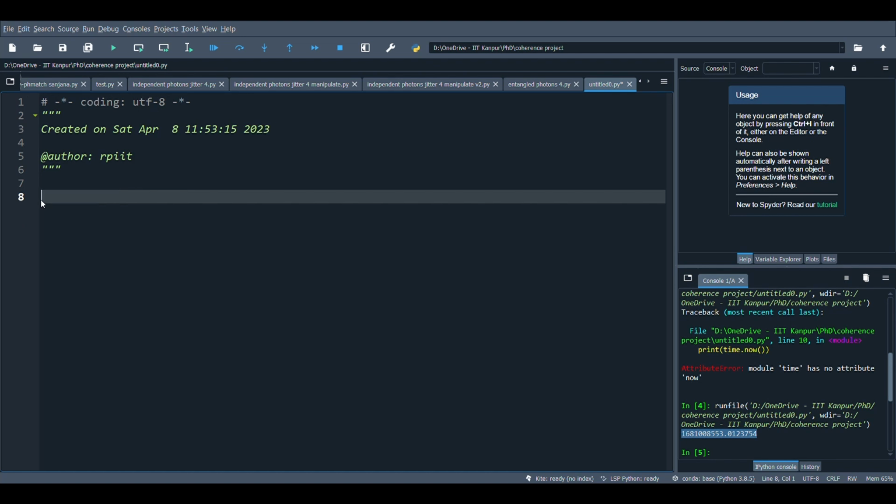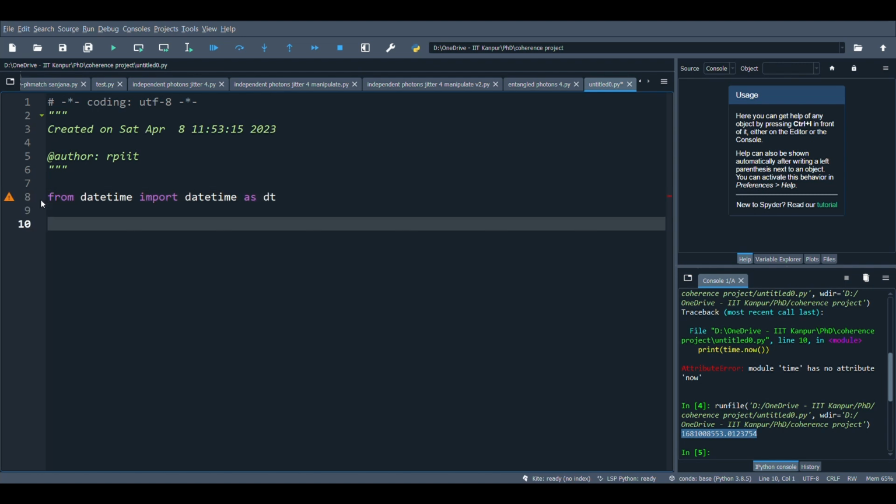Let me just remove all of this. So now we will use the datetime module. We will import it and then print dt dot now.